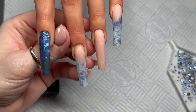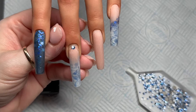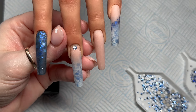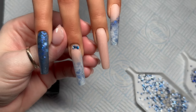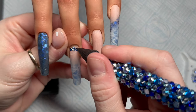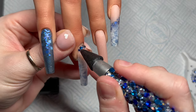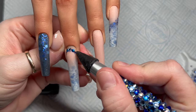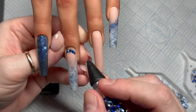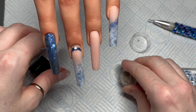I'm going to do a little crystal cuff here. We've gone with light sapphire, and then going out we're going to use a different blue. I think that's Capri blue. And then at the bottom we're going to use the sapphire blue. As you can see, the sizes taper as we go around, bigger in the middle and then they get smaller. And I'm going to also add some of these silver caviar beads.